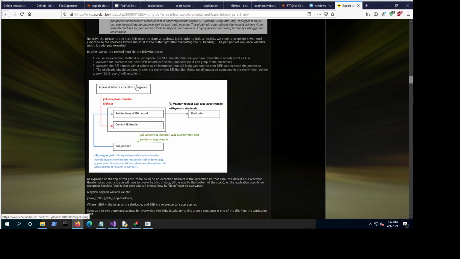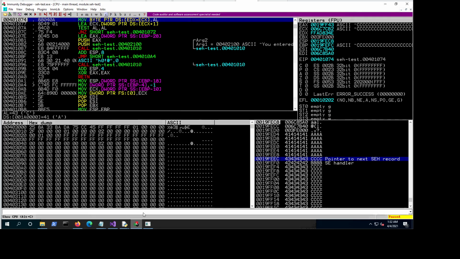So we are going to be triggering the exception. The exception will try to call the handler, right? Now, when this routine comes in, there's a dispatcher, which is like a function or something. So if you look at it here, let me trigger the handler. If we do F9, all right, Shift+F9, I mean.